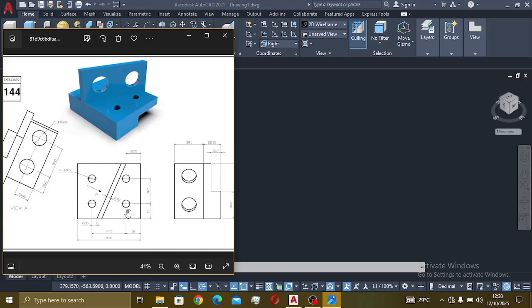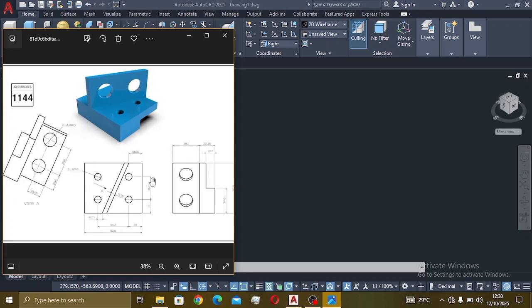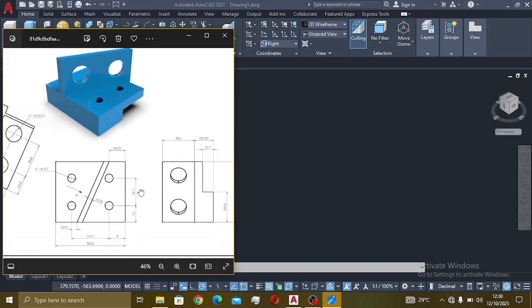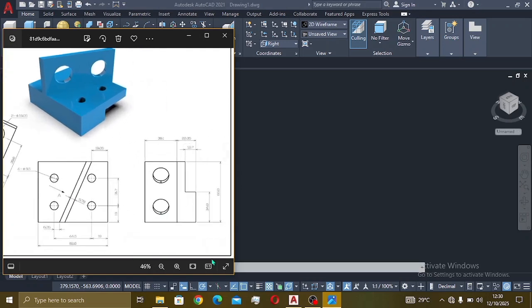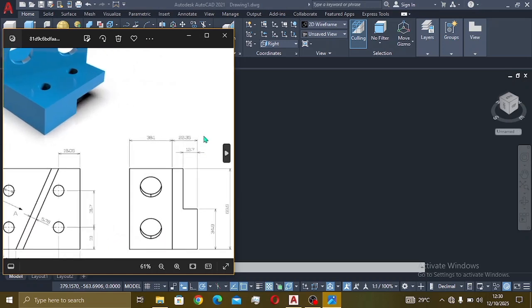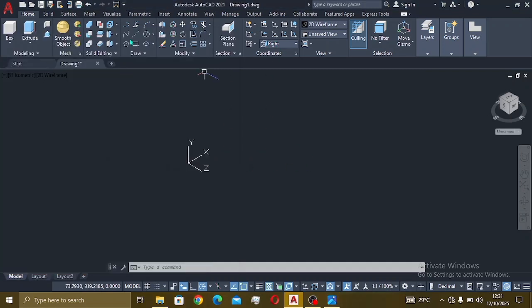Okay, so now from this point to this point is 22.35. Our distance is in right view now, so we select line, 22.35, enter.